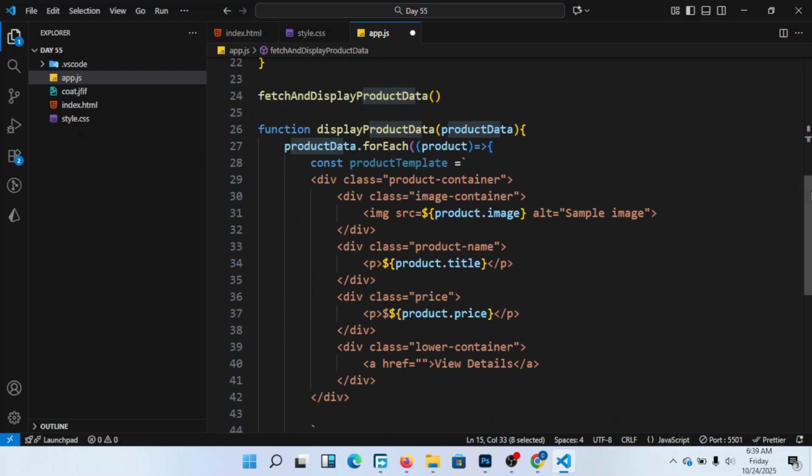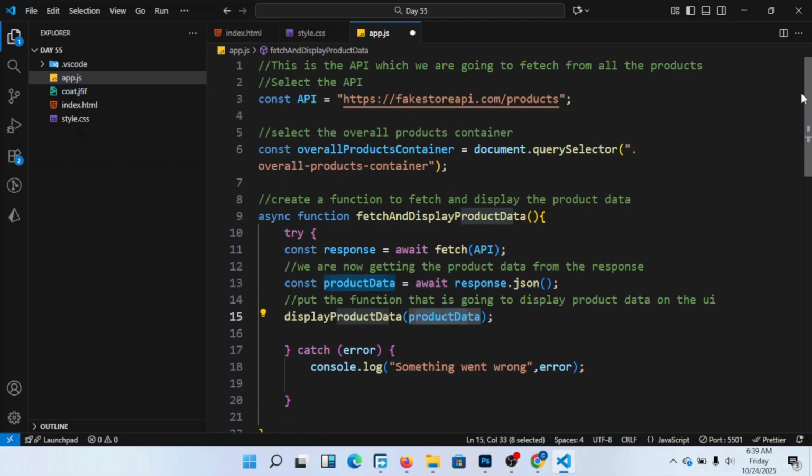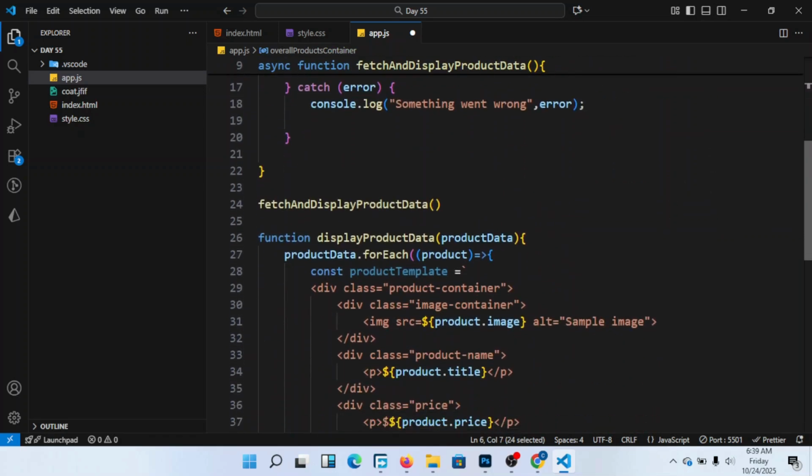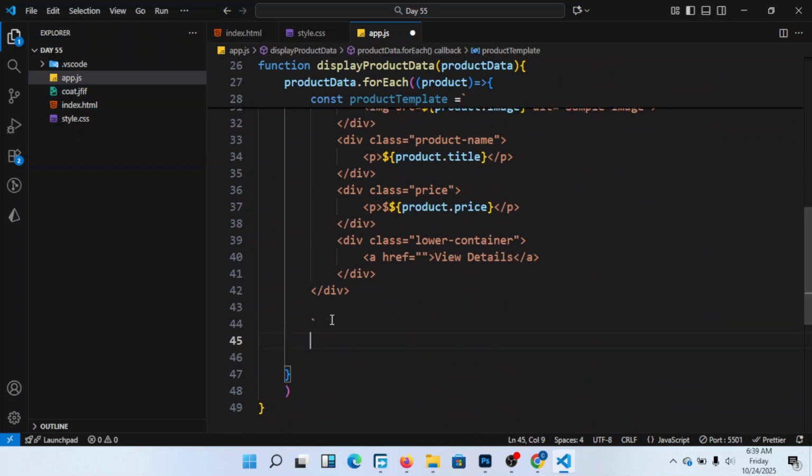So right now, since I've already selected the overall products container up here, that I'm going to use, I come to the very end of this one. I can even put these quotes here.